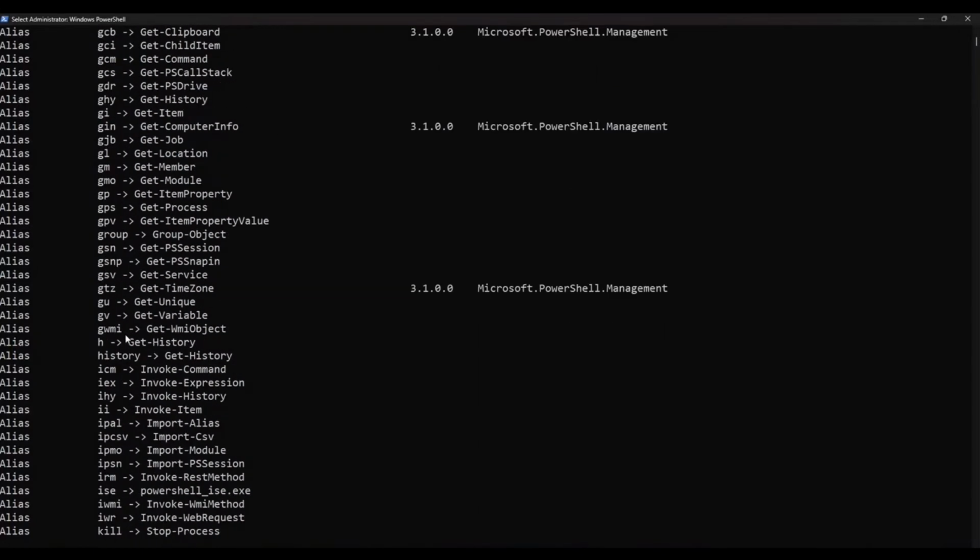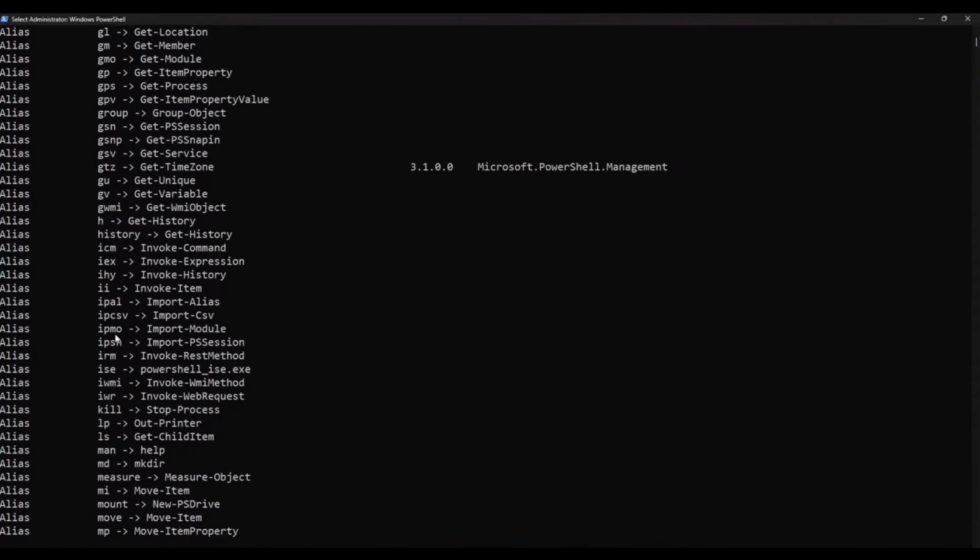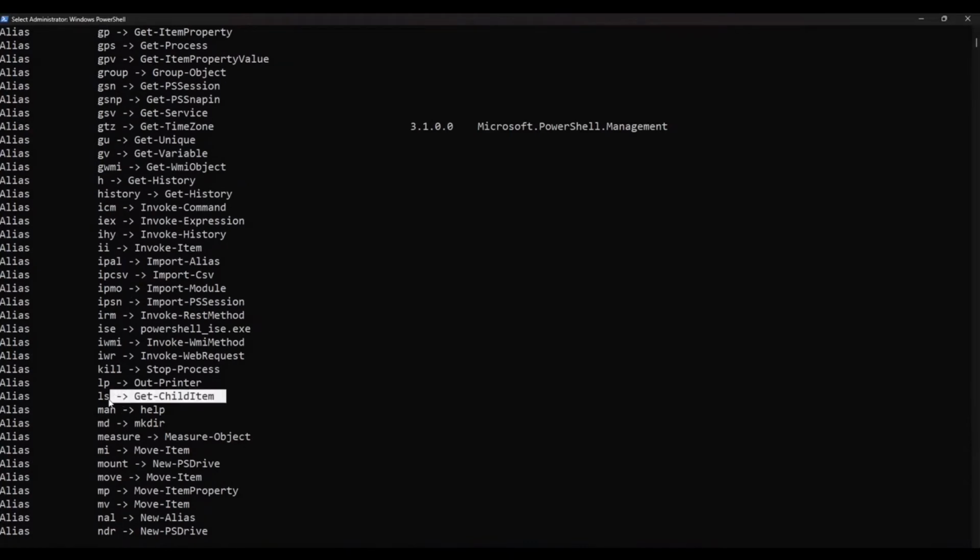Coming to Linux people, they use ls on a day-to-day basis. ls is an important commandlet for them, right? So this is the Unix and Linux shell commandlet. This is also the behavior of Get-ChildItem. In this way, a single commandlet, a single definition, may have multiple aliases, right?